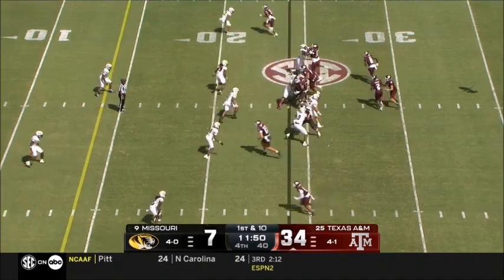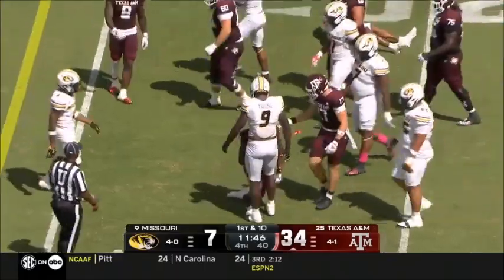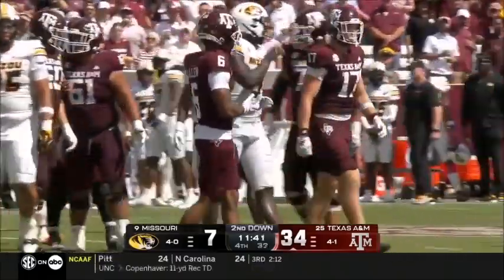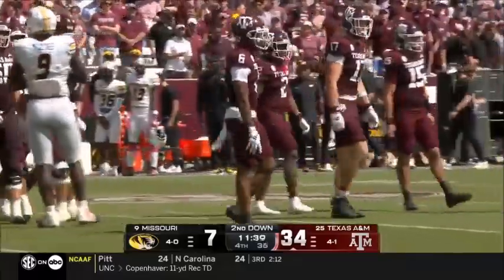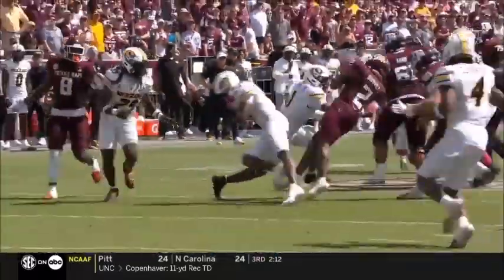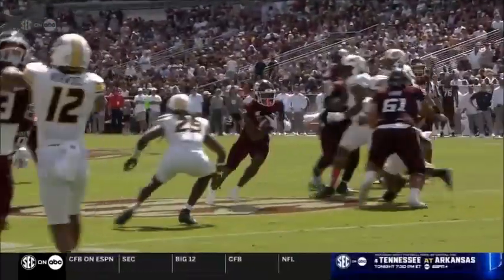33 yards to Bussey, and now he'll continue to get work. Oh, he took a big hit. Listen, he only goes about maybe 190, plays everywhere, but he took a big hit from Marvin Burks. Listen to this, Jordan. So you want to play SEC football, do you? You know what? He probably loves that, though.